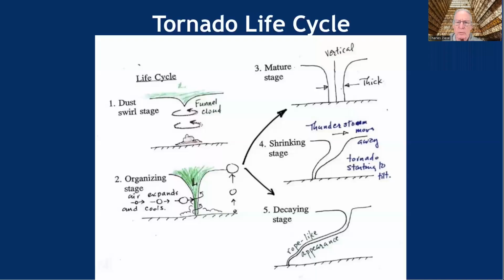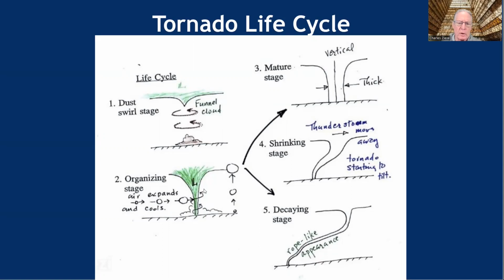But the key thing I think for everyone to understand is really depicted in this that I found on the internet the other day, which are the stages of the life cycle of a tornado. So if we look first at number one, we see that essentially what begins a tornado is a depression. It's called a funnel cloud that would begin in the sky during a storm. Step two, you can see here, is called the organizing stage, and air expands and cools, and we begin to get this circular process.